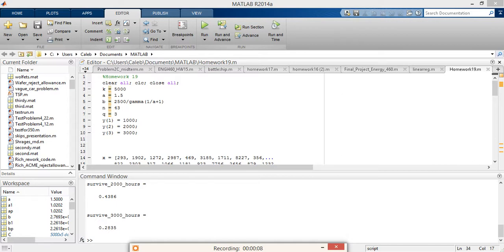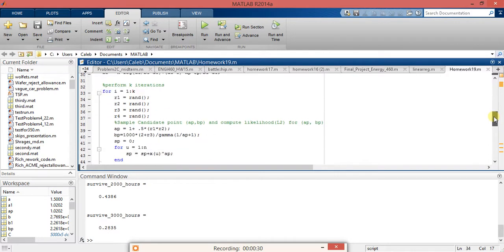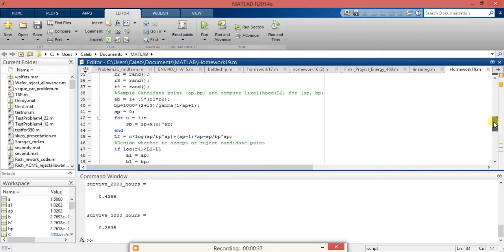This homework focuses on a procedure that uses Monte Carlo and a Bayesian approach to determine failure rates for machines, generating candidate points based off of our prior distributions. With that, we're able to determine through random number generation whether or not to accept the point and determine the probability of failure.